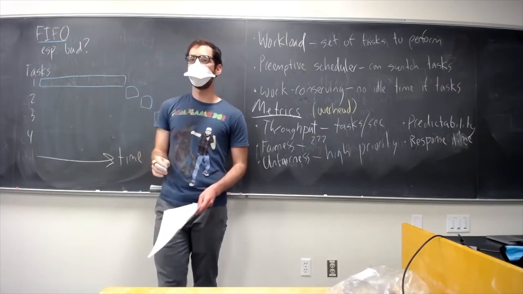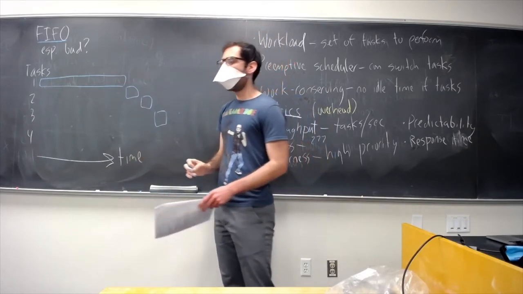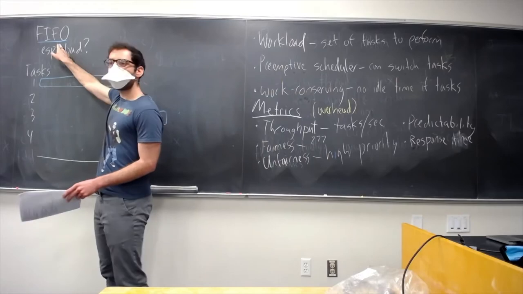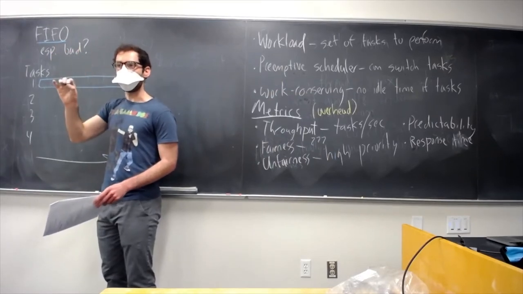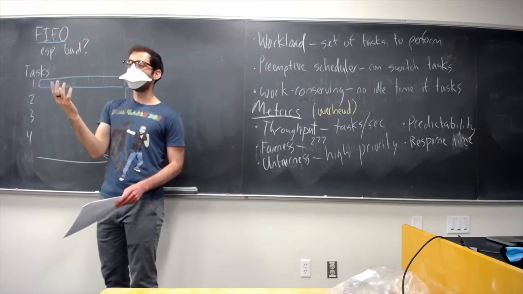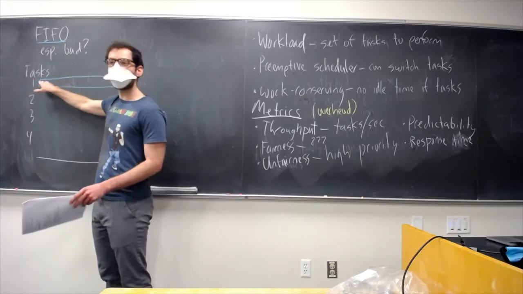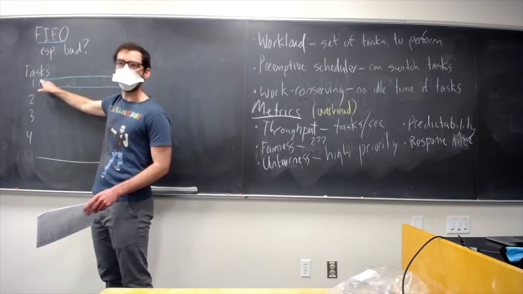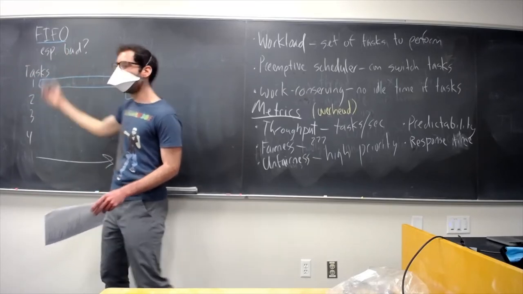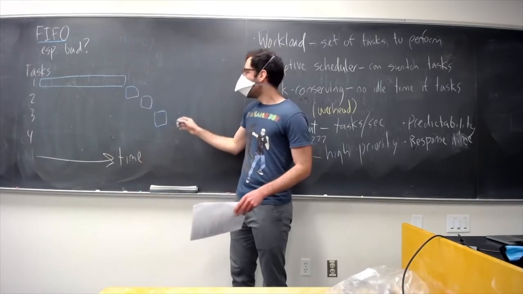But don't we have the clock which will automatically interrupt and say go to the next one? So the clock is part of the scheduling algorithm. The clock gives the scheduling algorithm a chance, if it wants, to change what's running. Okay. Under FIFO, we say we're just going to run task one until it's finished, or it yields the processor. Then we'll run task two, and so on.